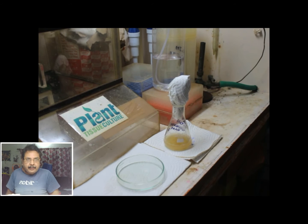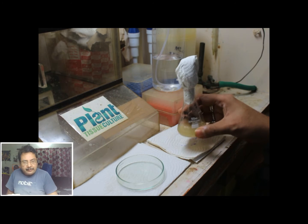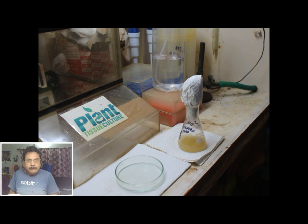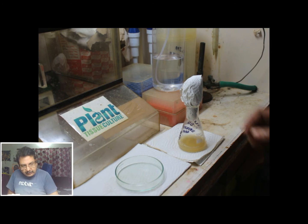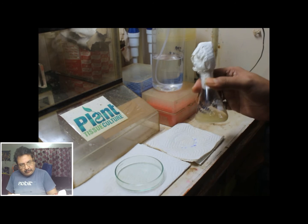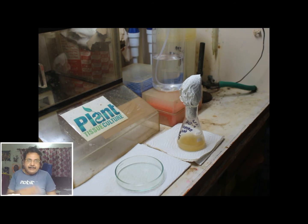So friends, we are back after 4 days, not 5 days. We are back after 4 days because, as you can see, the culture media, the so-called drinking water, as we were talking about previously. So here you can see this drinking water, the color has changed. The color from the green, as you have seen in the previous video at the beginning of the culture, that color was green. The dry galactic agar, the color was green. Now the color has become yellowish, almost yellow, because the pH has changed from the neutral to a lower range.